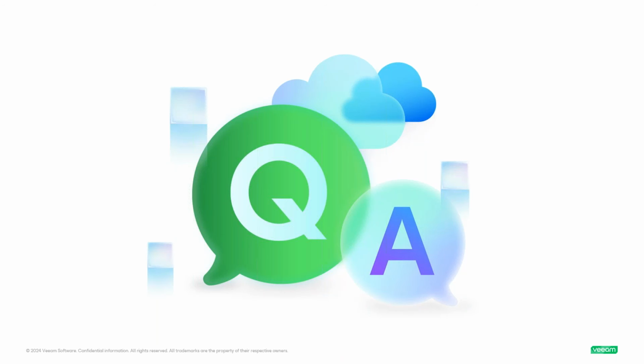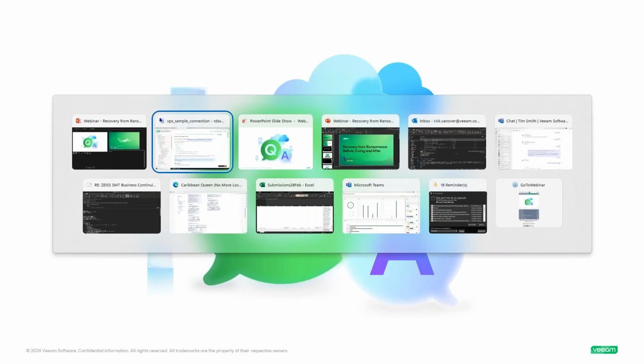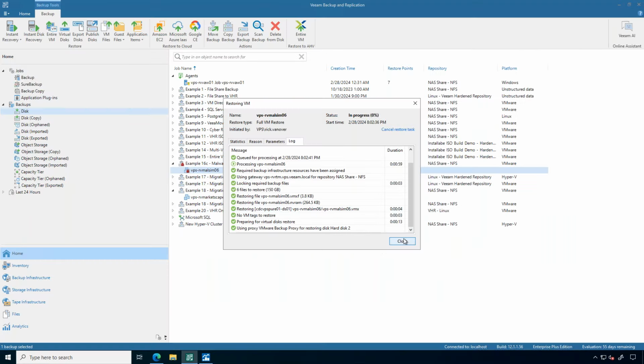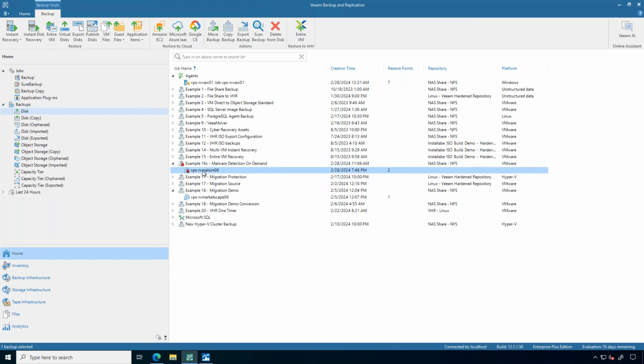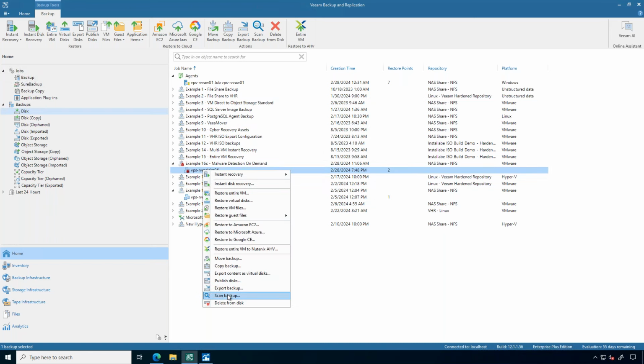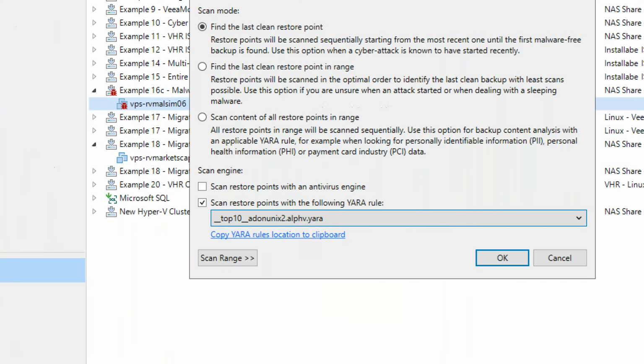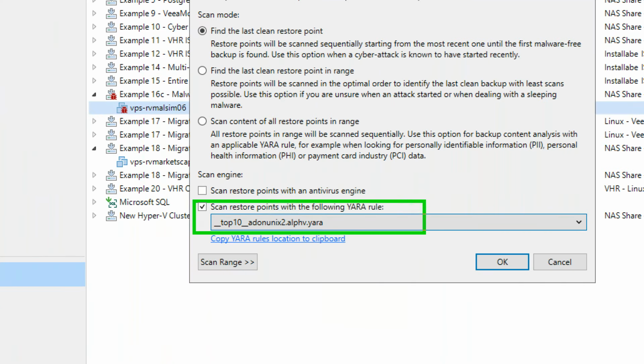One question comes in from Rondego, apologize for the name. What are the Yara rules and how do I do those? Good question. One of the things you can do, and by the way, that restore is underway, which is good. But when you do a scan, you might have noticed I had a bunch of ransomware rules already in there and things like that, okay?